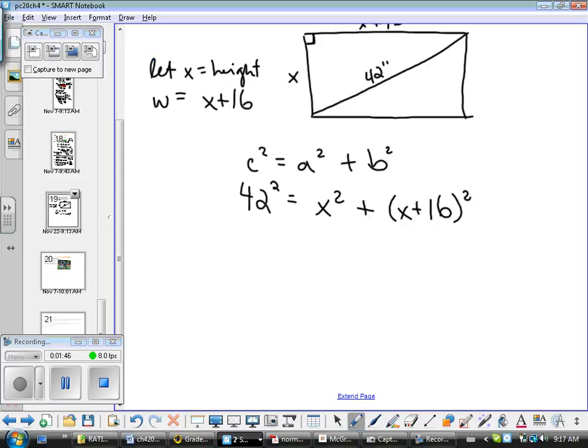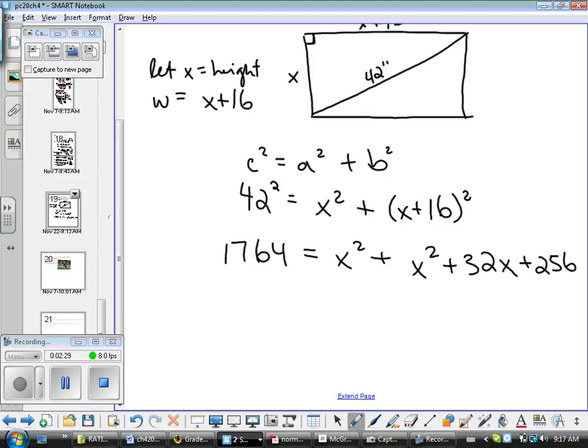Okay, so 42 squared is equal to 1764. Okay, that's equal to x squared plus, and don't forget you're squaring a binomial here, so you're going to end up with three terms, x squared plus 16x plus 16x plus 256. Okay, and remember when we completed the square before, when it was f of x, we always had everything over on one side. But then when we started doing it as an equation, that's when we left the constant term on one side and the x squared and the x term on the other. So that's what I'm going to do here.